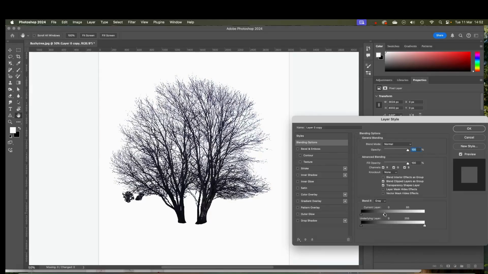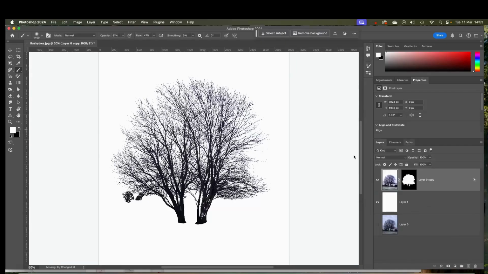I'm just going to go a bit further because I kind of like this, but I don't like this. It's just a bit too much. So it's kind of like working out what you want. And don't forget, this is going to be a brush. So you're going to be decorating with your brush. It's going to be part of another image. It's not going to be a photograph on its own. So that's going to do me for this cutout. I'm going to say yes.